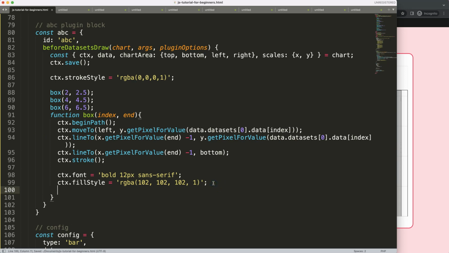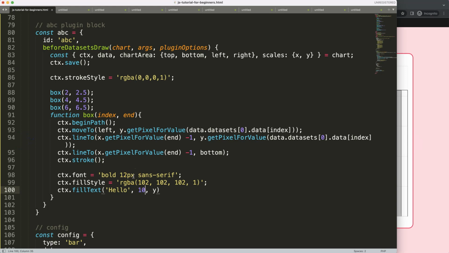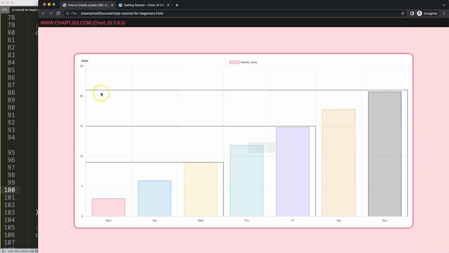So once I have this, we just have the color, but not the text. So now I'm going to put in the text here. To do the text, I'm going to say ctx dot, and what is the term here? It's fill text, that's the term. And then I'm going to put in the text, so let's say hello. Then the x and y variables. For this, we need to look at where I would like to place the text. For now, I'm just going to put in 10 and 10, just for now. If I save this and refresh, it will be just here, and it probably overlaps multiple times because it's all in the same position.